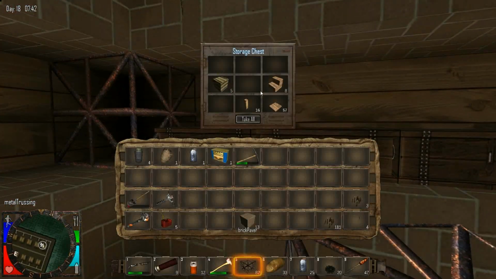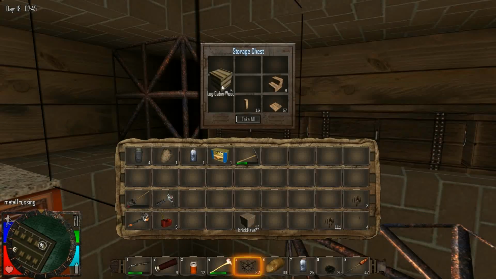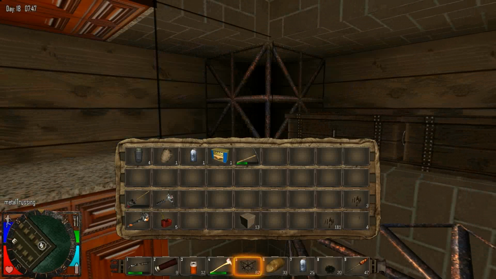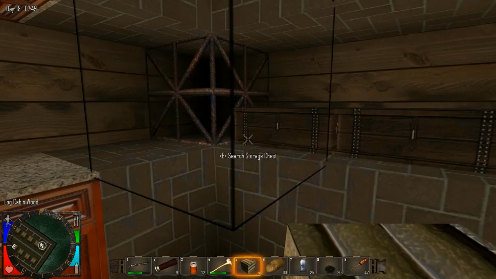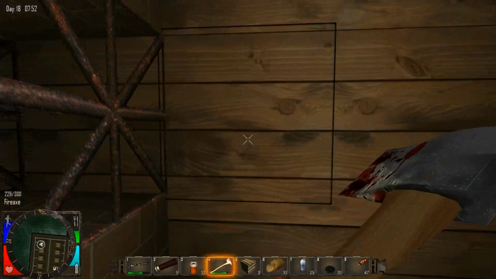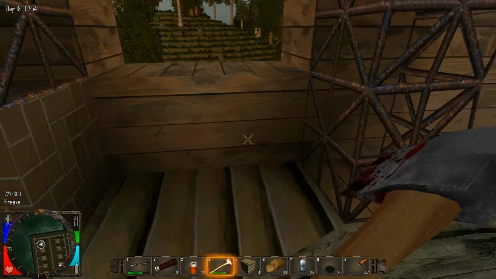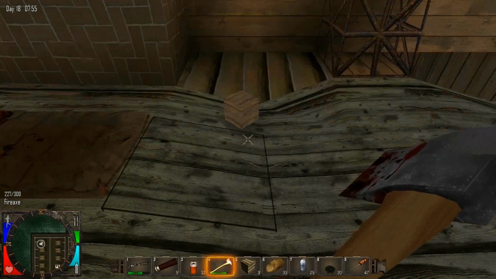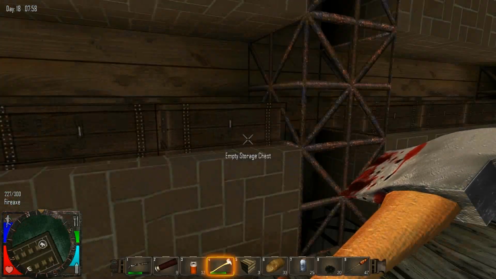So let's just, I don't know. I really don't want to put this wood on there, because the log cabin wood is a little bit difficult to knock out. But it's probably the easiest thing I have to knock out. So let's go ahead and use that, whatever. And then we will do this, and this. Yeah, that'll work. Alright, so let's go ahead and get some sand. I don't know if you guys know where I'm going here.